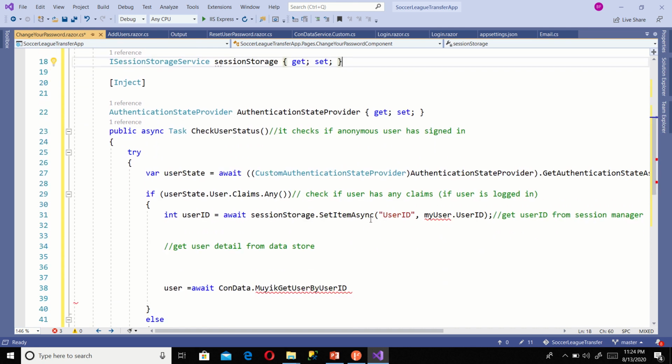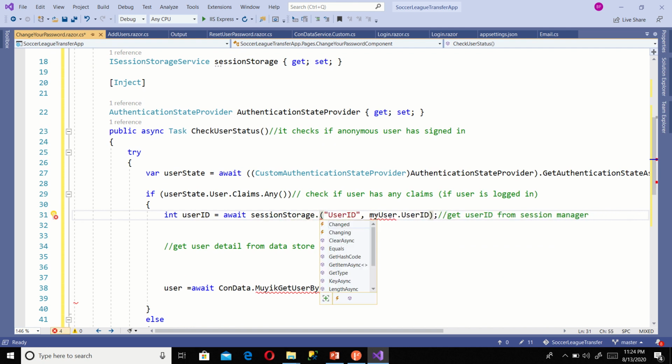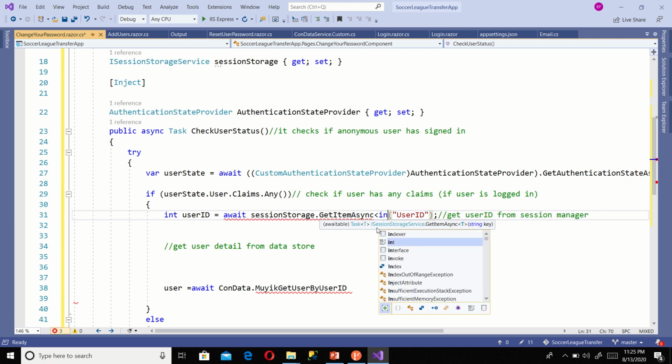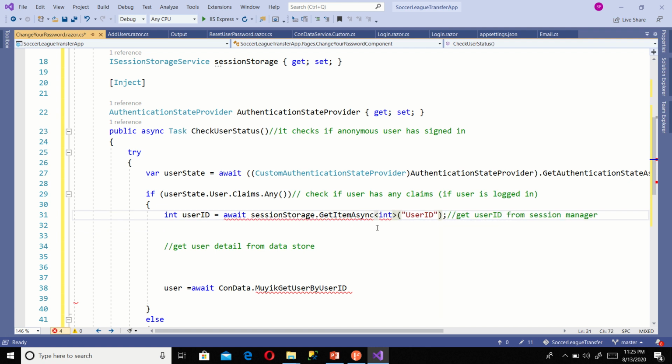Now here, this method would now be changed to await sessionStorage.GetItemAsync, and the item I'm getting is just the user ID. With GetItemAsync, you need to specify the type, in which case it's int.